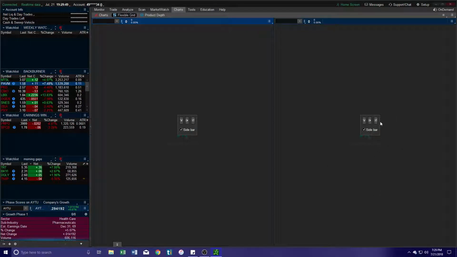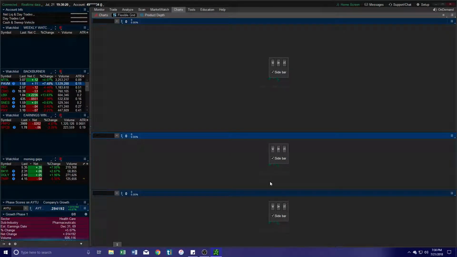So how I do this: first off, I'll click this tab right here to open me a box just below this one. I'll open up one more at the bottom, and what this one will be right here is my news. And then this middle one, I'll open up 2 more.